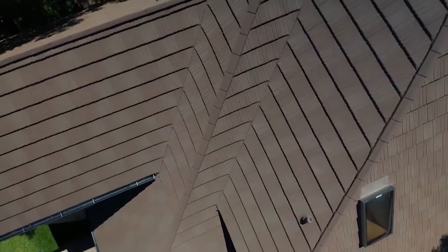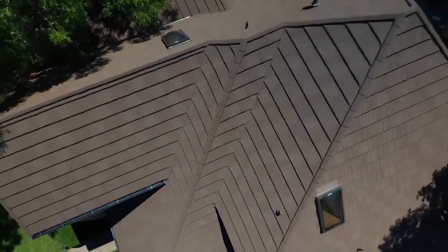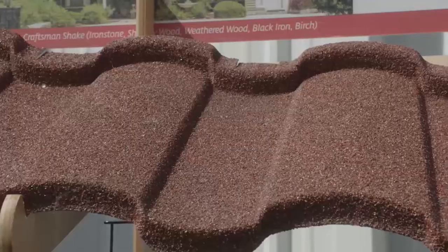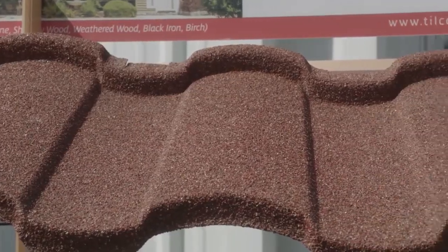So we just did a house not too long ago here north of us in Flower Mound, and it was the third time he had roofed that home in 5 years. And he had a $5,800 deductible. And if he had had a metal roof, he wouldn't even have to file a claim because there would have been zero damage.